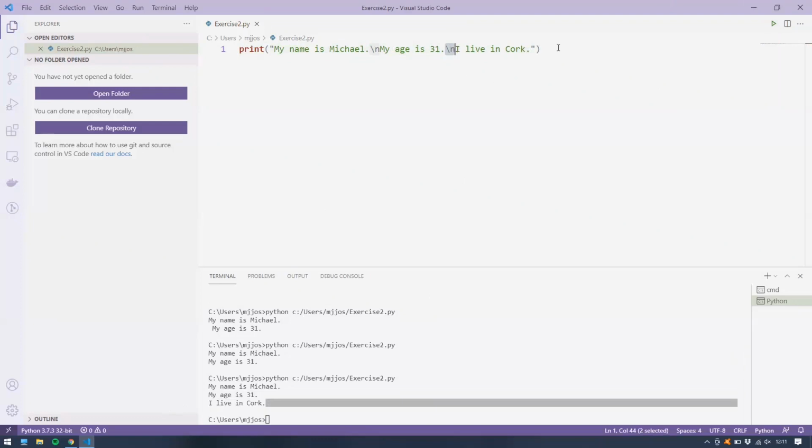So that's another technique. We haven't seen that in the online sessions. It's just something cool that you might find handy. But that's another way you can actually print a string on multiple lines, but just using one print statement. And there we go. That's the solution to exercise number 2. And in the next video, we'll look at the solution to exercise number 3.